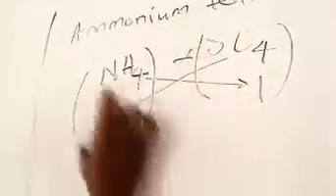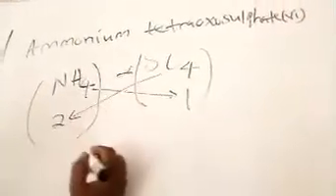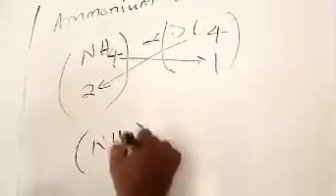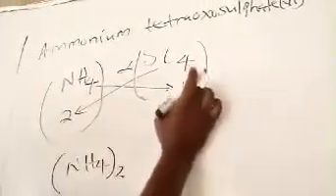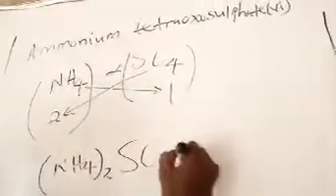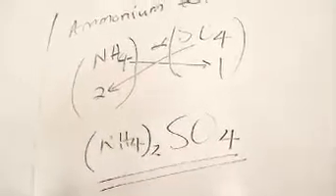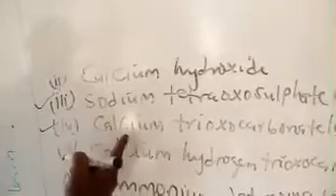Now ammonium here has 2 elements, nitrogen and hydrogen. Therefore, you're not going to just write 2 at the front. You leave it in a bracket, so NH4 representing ammonium in the bracket and 2 after it. But SO4, we have just one of it, so you put here SO4. This is the formula for ammonium tetraoxosulfate 6. This is very, very simple. I want you to try example 3 as your assignment and example 4. You can drop your solution in our comment box. It will help to assess if you are right.